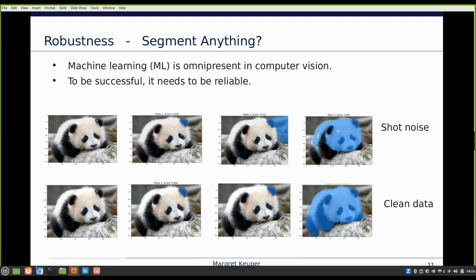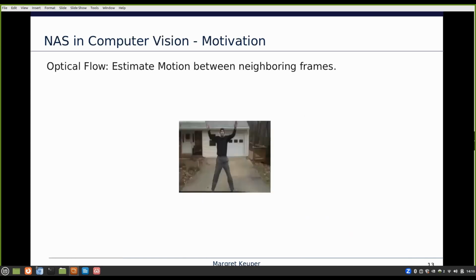So it's not as reliable as we want it to be, and for these large models, it's kind of hard to assess how reliably they will act in practice. Maybe on the next example, maybe on a different kind of noise, it worked really well. So I'm not saying it does not work. I'm just saying we need to question how well it would work in practice, and how reliable it will be for the application that we're interested in.